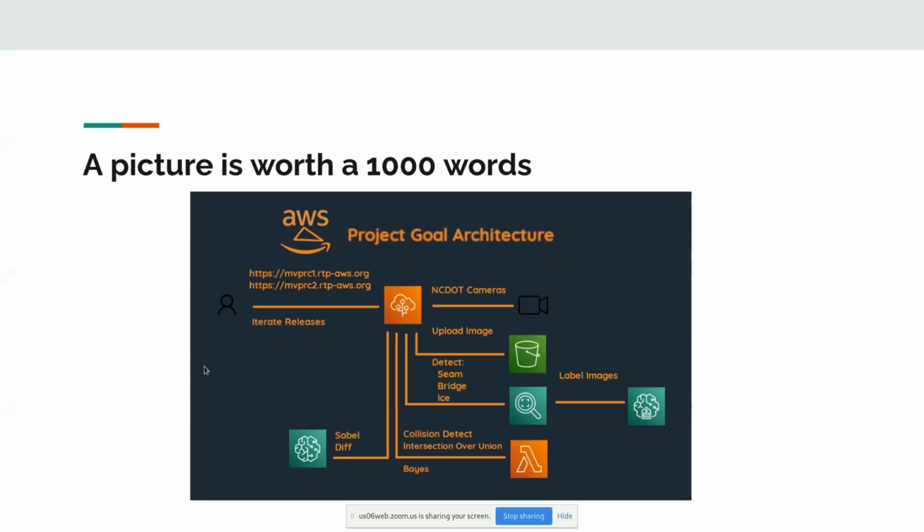So, a picture's worth 1,000 words, and we kind of hit on stuff, but you don't really see anything until you see something in a big picture. On the left is the user. On the right is the cameras. The cameras, like I said, were publicly accessible NCDOT, which is the North Carolina Department of Transportation cameras. The user can also look at the two MVPs.